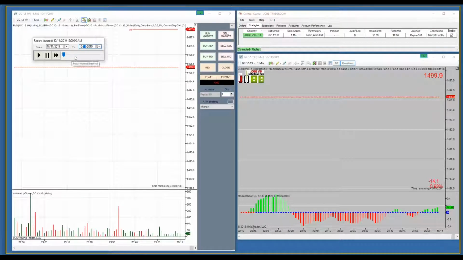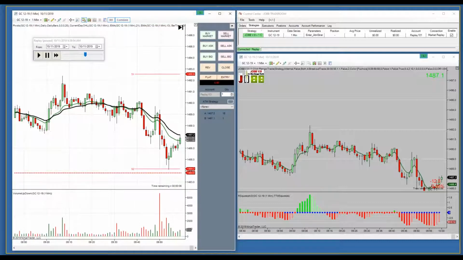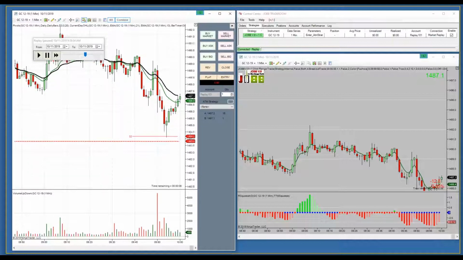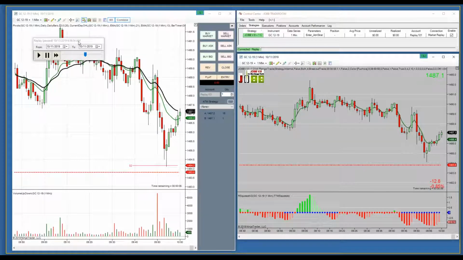Put an 11 in. Right click the blank space, click on go to. Make sure the time matches on 11. And then put your time in a few seconds before the actual trade. It was a 10 o'clock trade. So I put 9:59:54 and I make sure it's AM. All right, so I'm on gold. Make sure your charts are spaced. And now if I play it back, it's going to work.